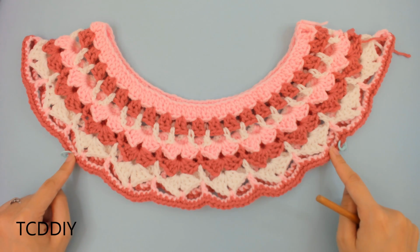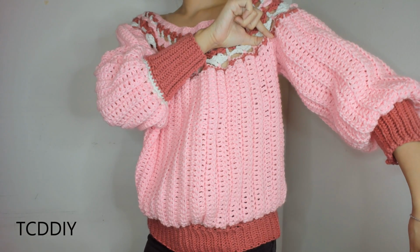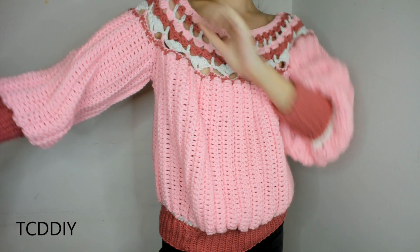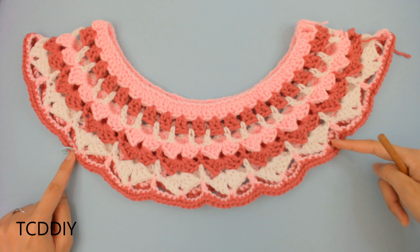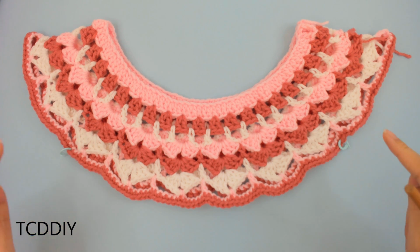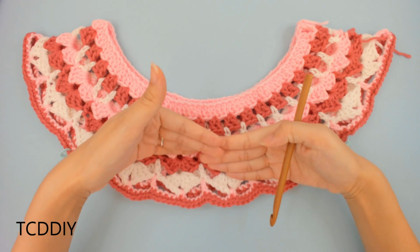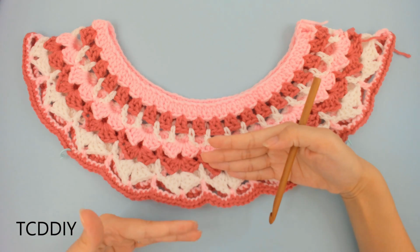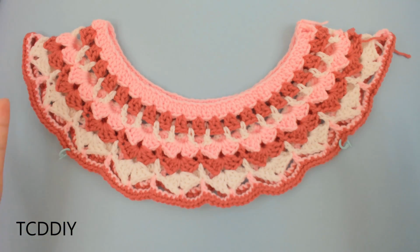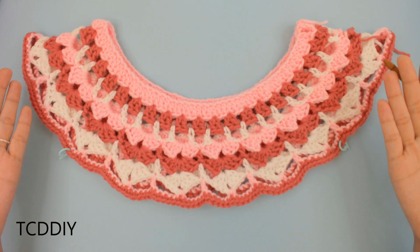The place where you want to put in your stitch markers is right where your underarm is, because obviously we need to add in the sleeves later. Go ahead and mark those off. Just to let you know, from one side, I measured straight across this way. I have a total of 13 inches or 33 centimeters. You're also going to want to measure out and see how long you want your body portion to be. I'm going to make mine 10 inches because we are going to have a bottom band as well. Once we have all of that information, we can get started on the body portion.